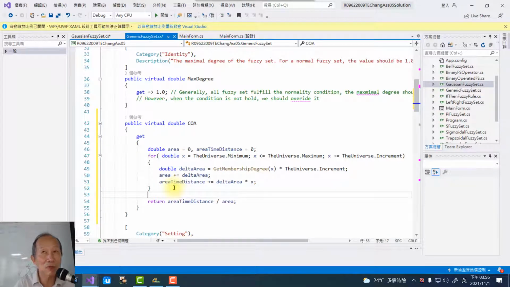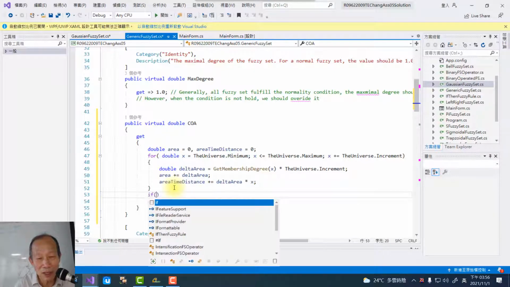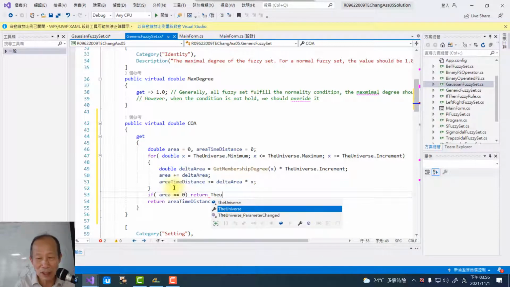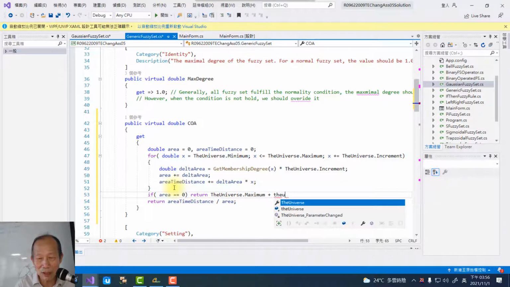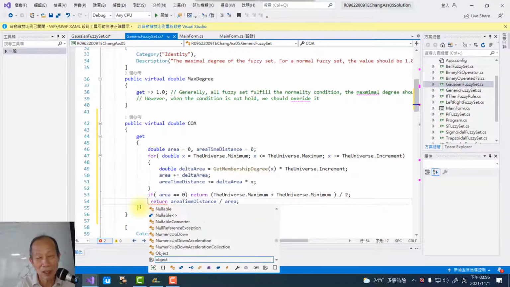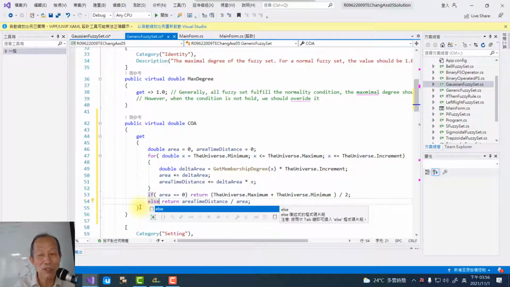But because we have MON, SON, SLN, if the area really equals 0, then we'll simply return the universe maxima plus the universe minima divided by 2. We'll return the center value back to the caller. Otherwise, we return the area times distance value.